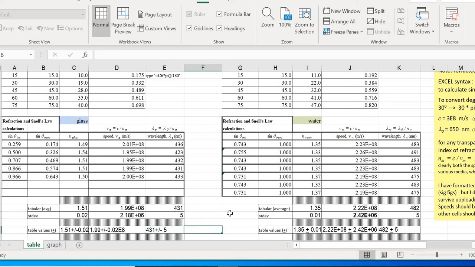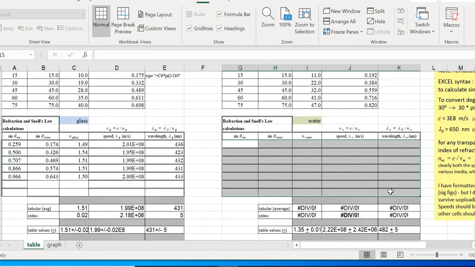There you go. So now you all can do that same analysis for water over here. So do it right. I don't know what was done over here. That's not right. So all this stuff is not right. They fixed it. The student fixed their data. But anyway, there you go.